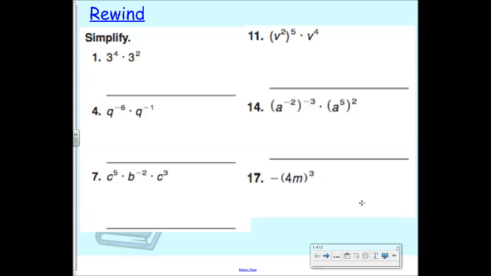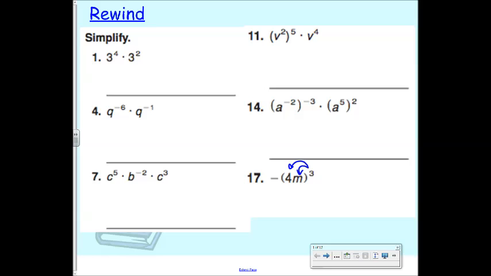Okay, how do you do number 17? Brendan? Okay, so first to start off, you eliminate the parentheses, so you do power of 4. You do 3 times 4 times. You distribute the product. Okay, so we're distributing the exponent? Yes. All right, what happens with the negative sign? It just stays there.